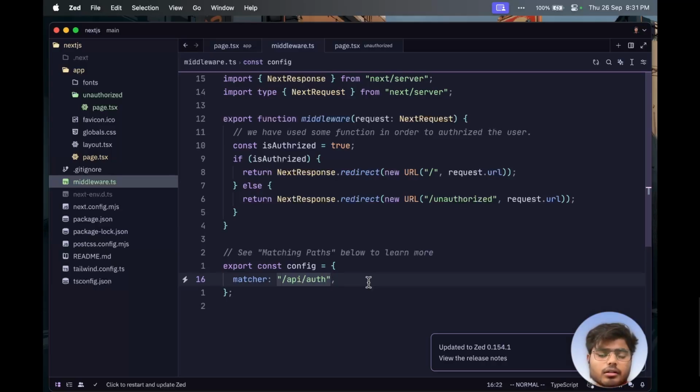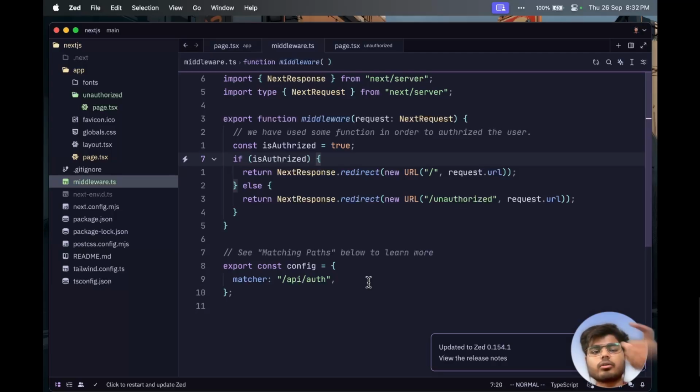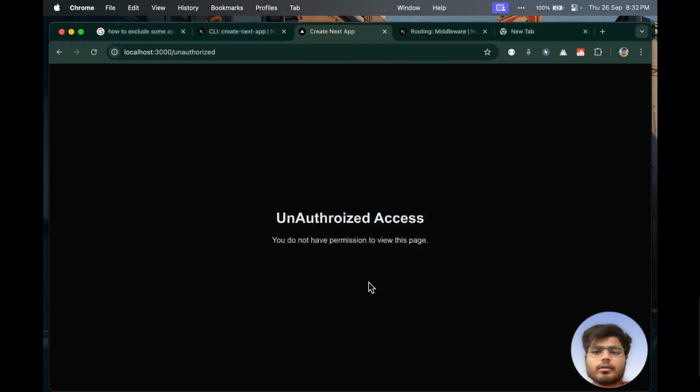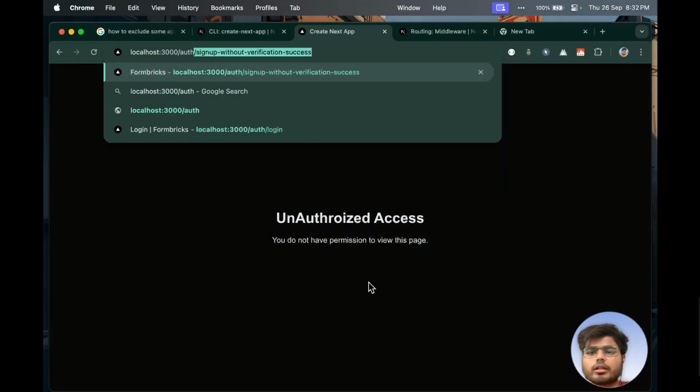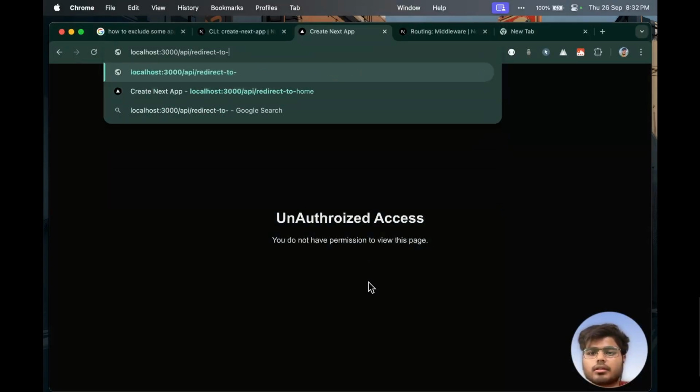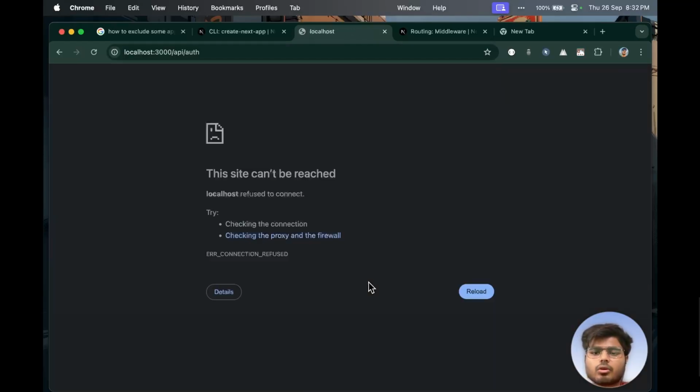We want that if we are hitting the API/auth route and the user is authorized, it simply redirects to the root route, and if not authorized, it redirects to the unauthorized route. So we are going and hitting the API/auth route.